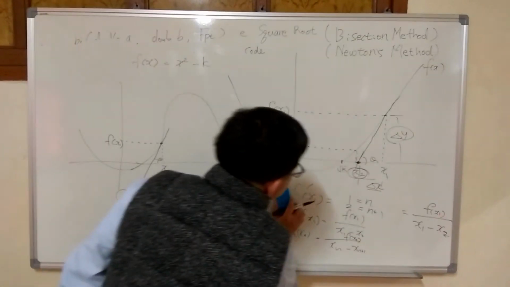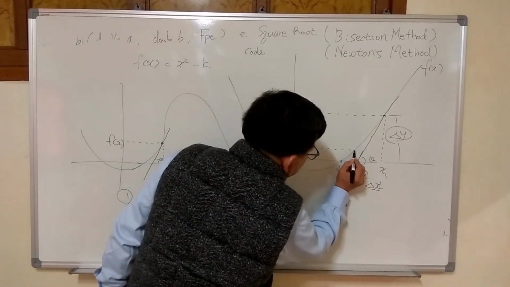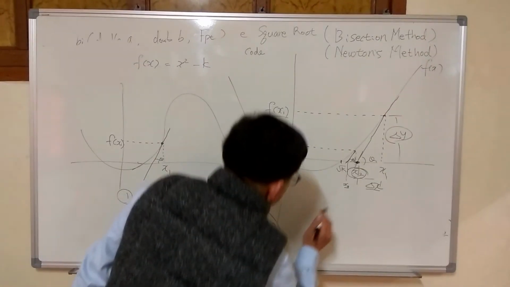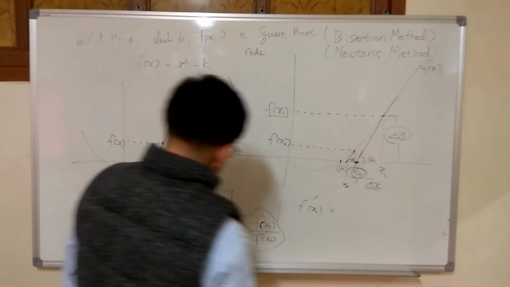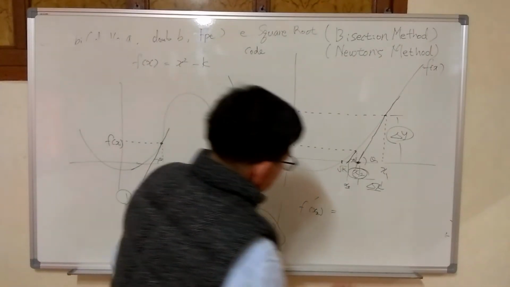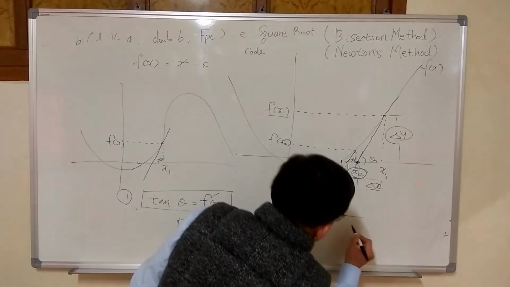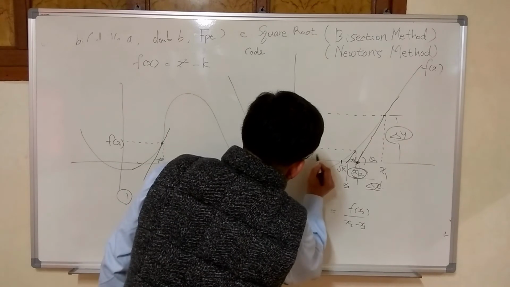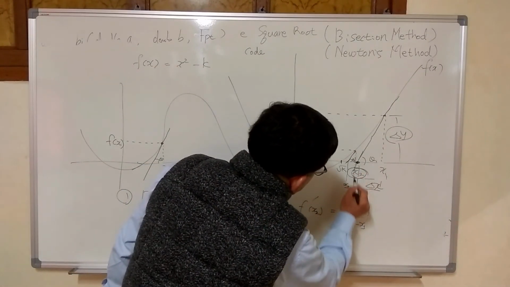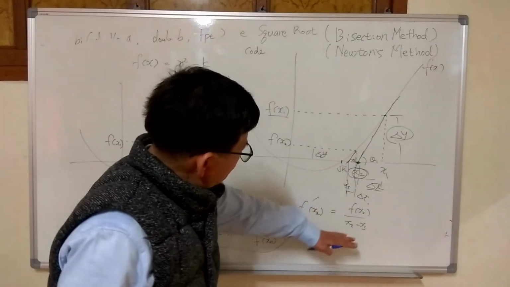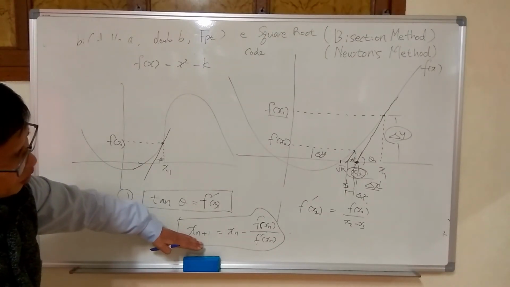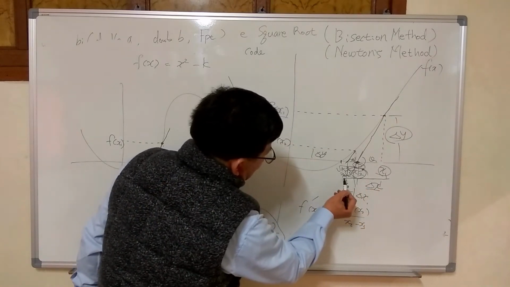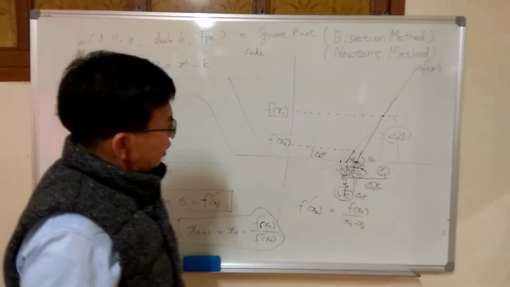Then here we draw a tangent line again, tangent theta again. Then it becomes x3. See? This becomes f prime x2. Here, delta y over delta x. Now this becomes x2 minus x3. Here, f(x2). This becomes the new delta y. Okay? New delta y. This becomes the new delta x. So it holds. If we rearrange this, it becomes like this actually. So x1, x2, x3, x4, it is approaching, converging to root k. This is Newton's method.